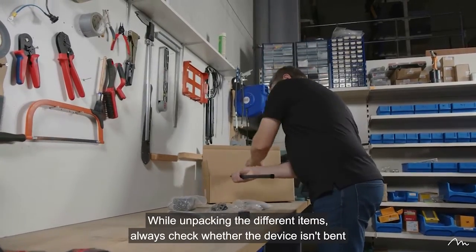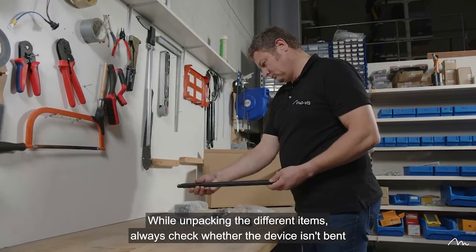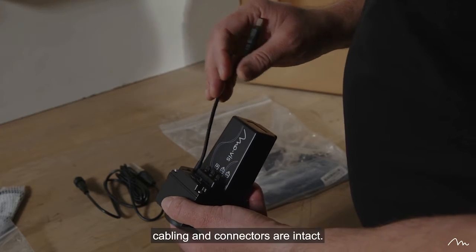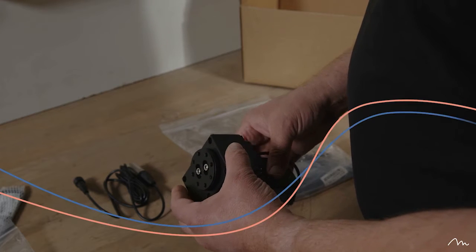While unpacking the different items, always check whether the device isn't bent or damaged. Also verify if the housing, cabling, and connectors are intact.